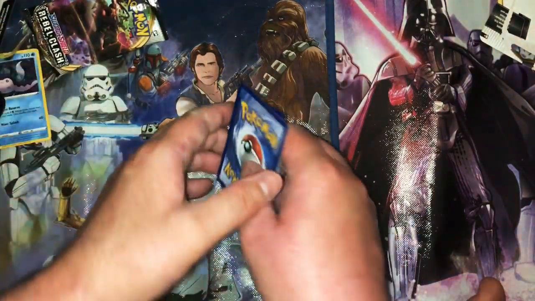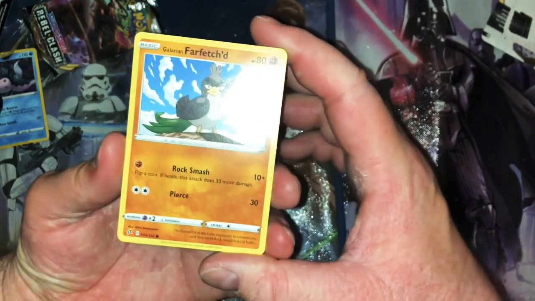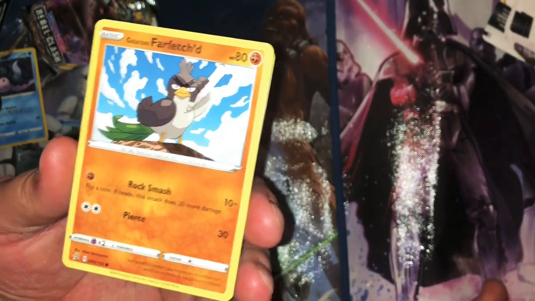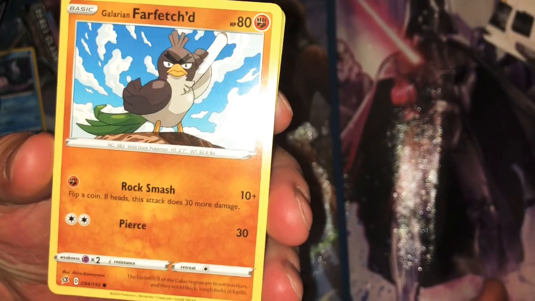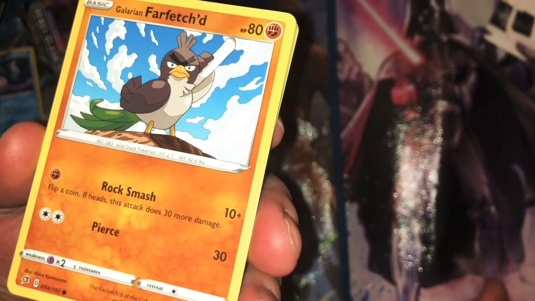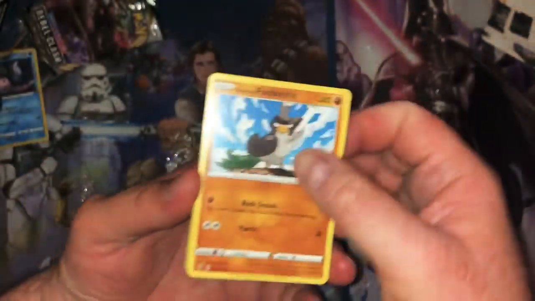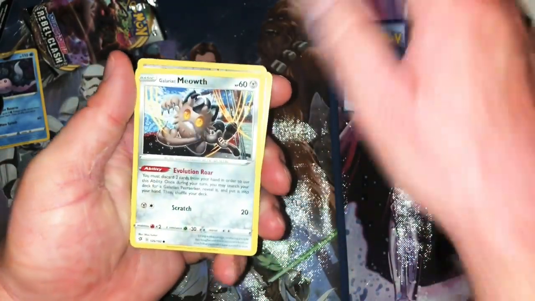What do we got? Galarian Farfetch'd. What's the difference? He went from colorless to fighting? Otherwise, he's the same. Rock Smash and Pierce. His moves kind of suck. The Farfetch'd of the Galar region are brave warriors, and they wield thick, tough leeks in battle. Yeah, that's exactly the same as a regular Farfetch'd. Come on! Get real.